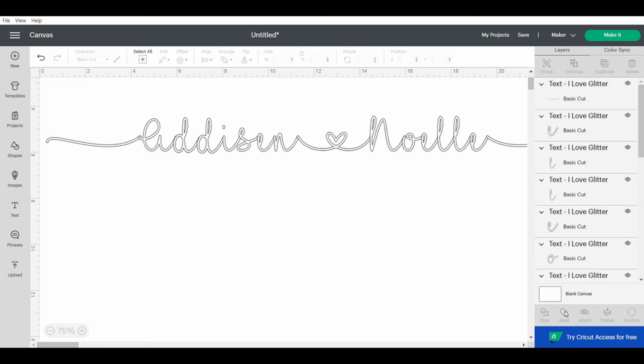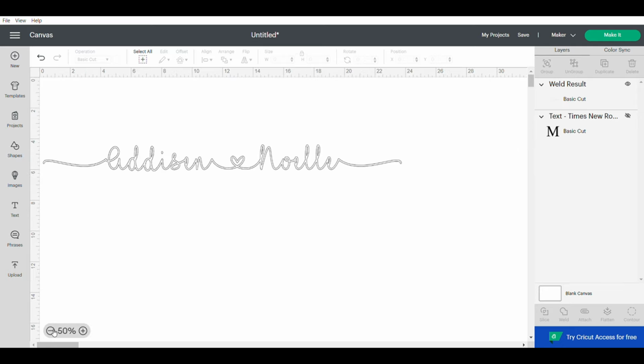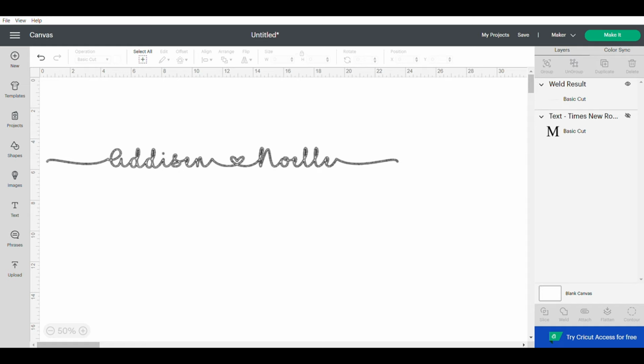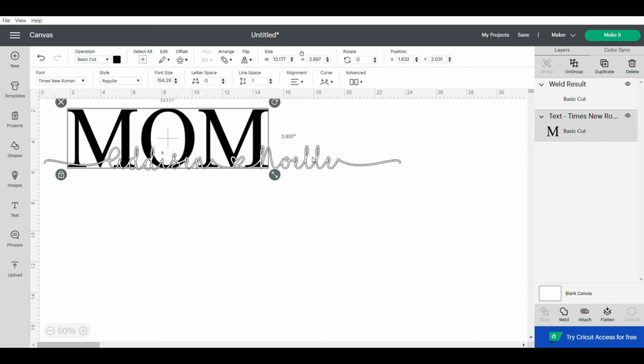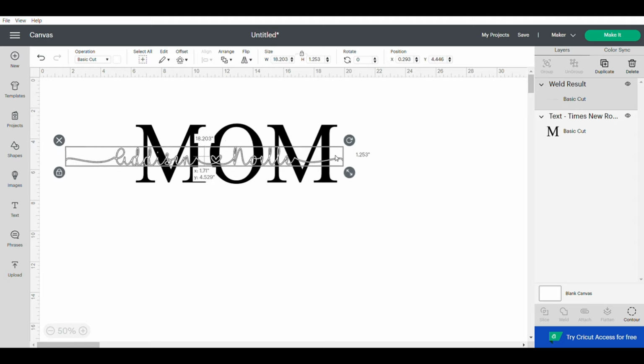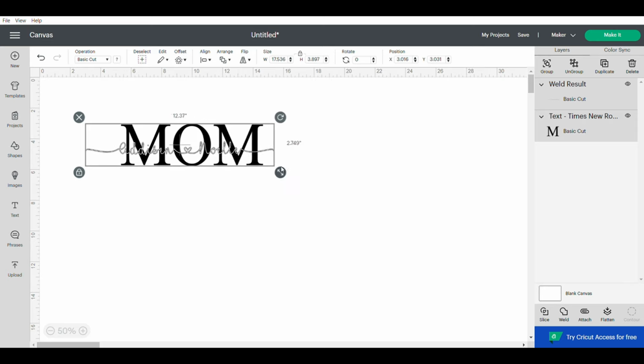Work. Oh, thank goodness. Okay, so finally it works. Sometimes you really have to fiddle around with it a little bit. Let me get this back in there. Okay, so we're just going to move this over, and I'm just going to size this down to where I want it, and then size all of this down so it doesn't exceed what my mat will let me cut.